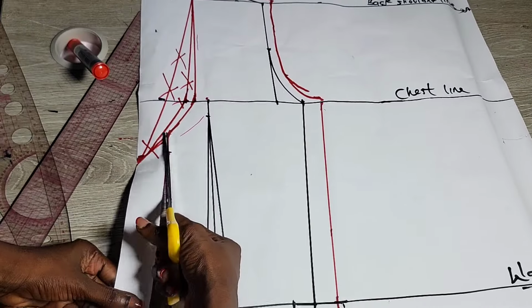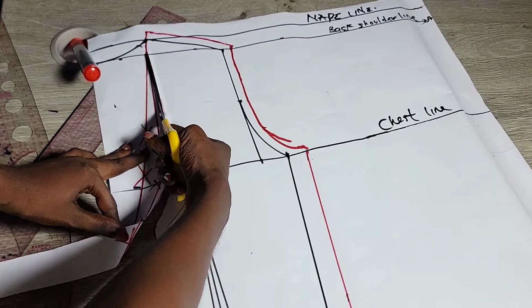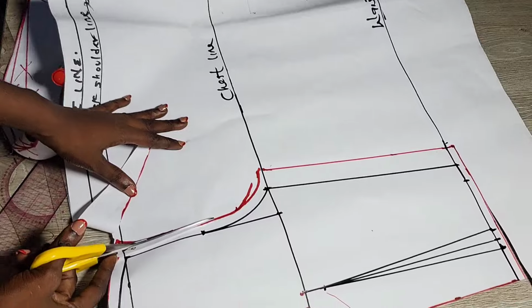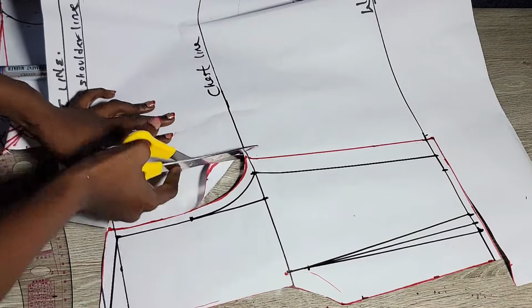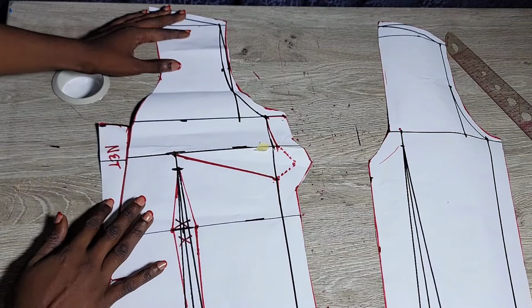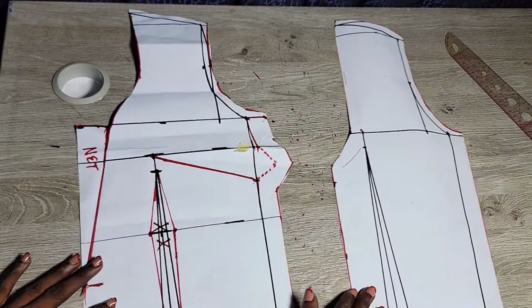I told you that this back pattern is quite simpler than the front. The front has more complexities than this back pattern. The back pattern is very, very simple. It doesn't need any extra work or anything. So this is our front pattern with our mesh net, and this is our back pattern. This is what we're going to be using to cut the upper part of this sequin dress.